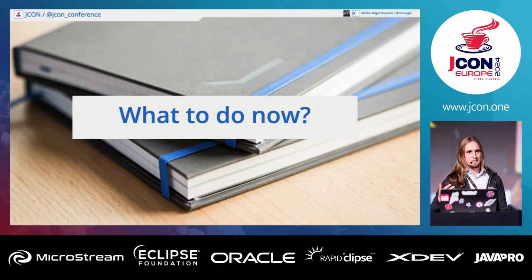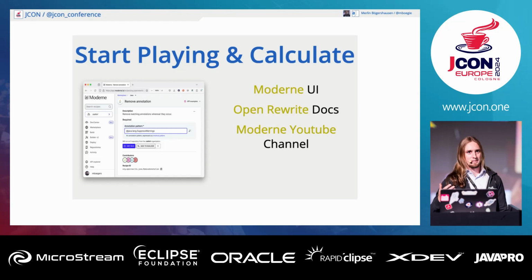So, what can we do now? Or what should you do now? You should start playing and calculating the numbers, maybe with a modern platform, just to get an easier start. If you have an open source project, that's everything you need. Just go to Tim and add it, or play around with Spring Boot, Micronaut, Java Pro, or any other big or small open source project. And always keep in mind that even the replacement of a simple annotation is very time consuming and very expensive in terms of money.